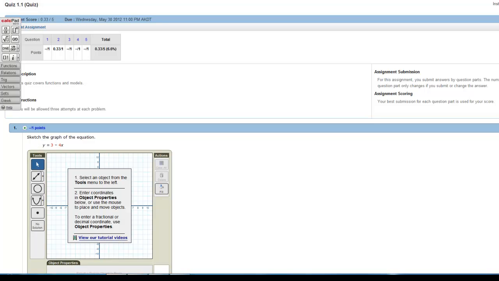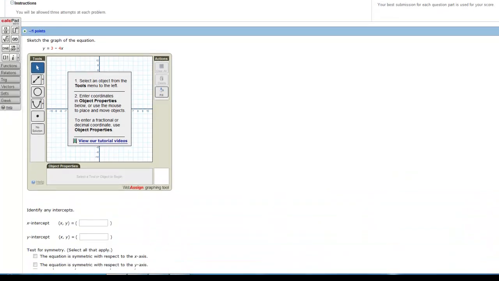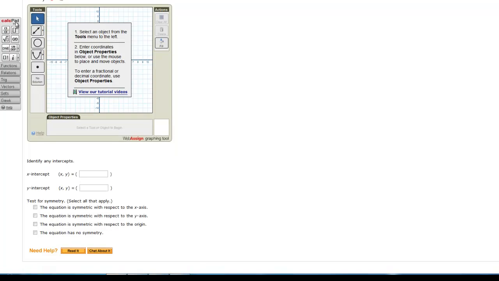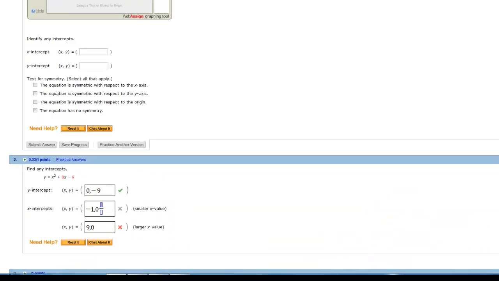Okay. The other thing you should notice is once you've clicked into one of the answer boxes, you get this little calc pad that shows up. This will give you basically all of your symbols that you're going to need for this course. So there's your trig, probably won't need the vectors so much, your set notation, so intersection and union, your Greek alphabet. For your functions, you'll see roots, exponents, logarithms, grouping symbols, factorial, your I for imaginaries, your infinity, all of that stuff. Any notation you're going to need will show up in that calc pad. Okay, if you click on an answer box and that calc pad doesn't show up, that just means you probably shouldn't need it for that problem.